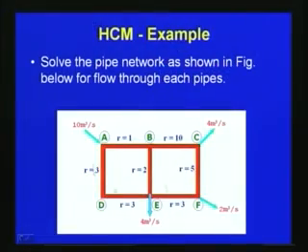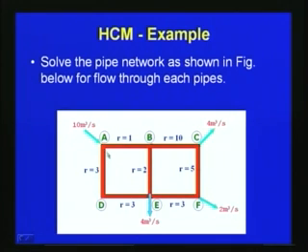To demonstrate this Hardy-Cross method, we will solve one simple example with a pipe network including two loops. Here we solve the pipe network shown in this slide. In this pipe network there are two loops, and the flow is coming in this direction, 10 cubic meter per second, and for various pipes the R values are given. Also there is an outflow at node C, 4 cubic meter per second, an outflow at node F, 2 cubic meter per second, and an outflow at node E, 4 cubic meter per second.